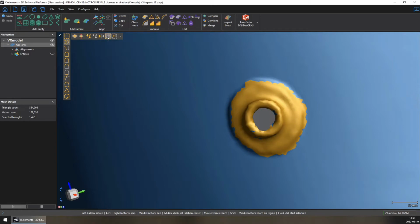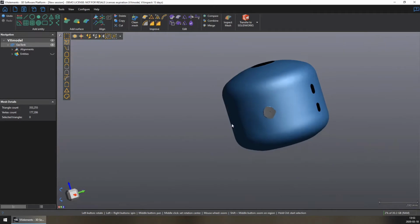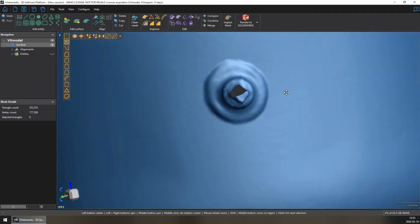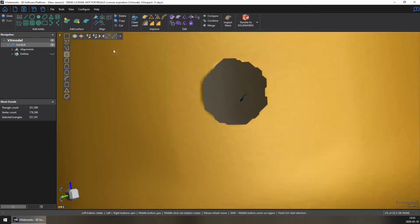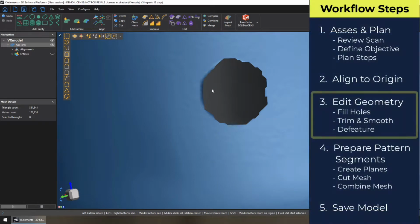And I'm just going to grow my selection, and I can delete those triangles. We'll do the same thing for this plug over here. I'm just going to use my freeform selection. And I can grow my selection and delete those triangles. Once again, we will select connected here. And now we can invert our selection, and we can delete the floating triangles there.